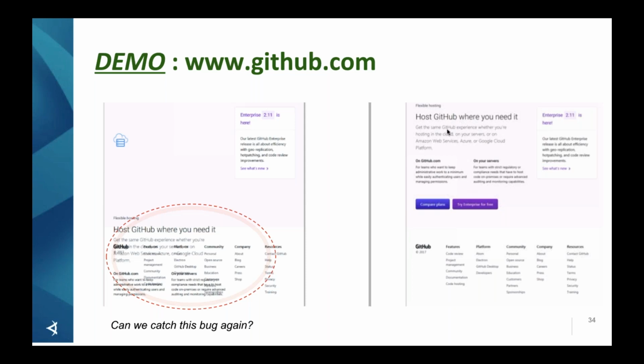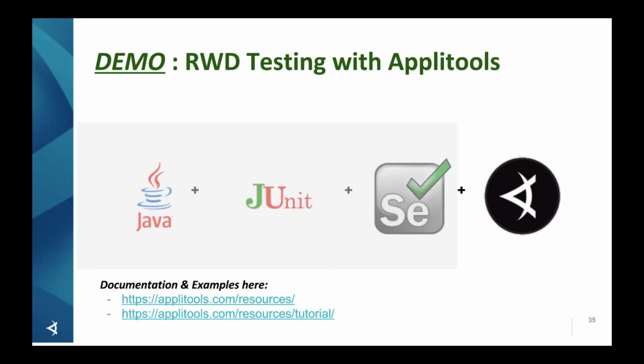So before I jump into the demo, we were going to demo with GitHub, and we actually found a bug when we were trying to set up a demo some time back, where you can see the layout is completely changed. Here's when they had updated it, but initially this is what the bug looked like. A user who wants to check out features or go to the community can't find those buttons because they're all superimposed on top of each other. That causes a usability impact and users not being able to use your product. These are the kinds of issues that visual testing can catch.